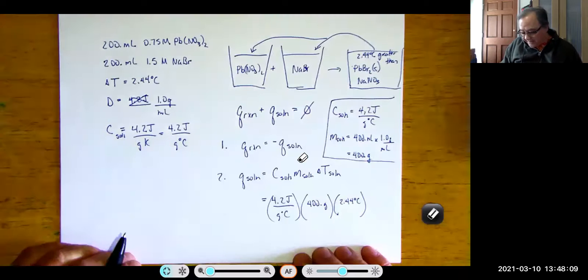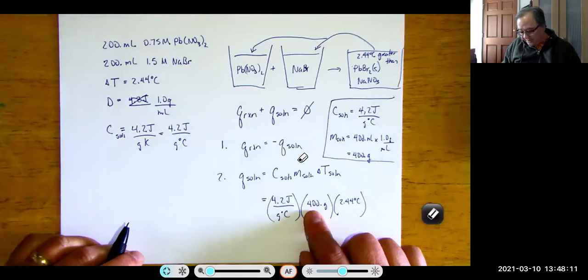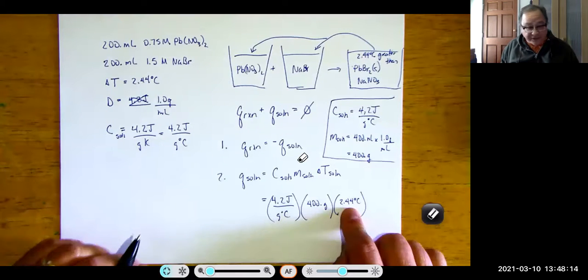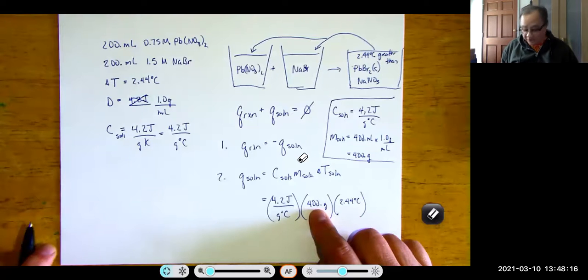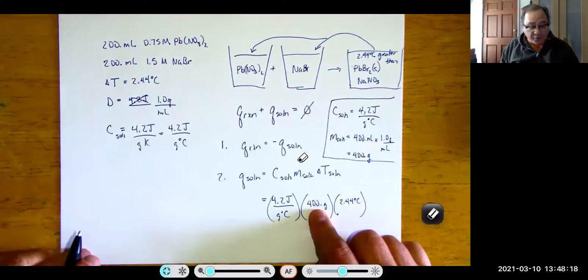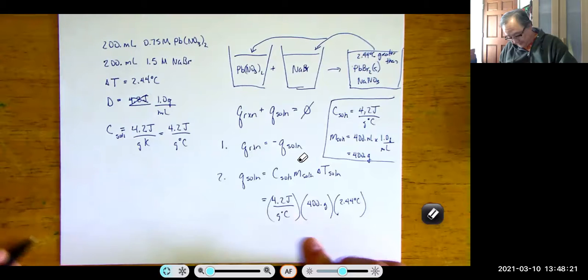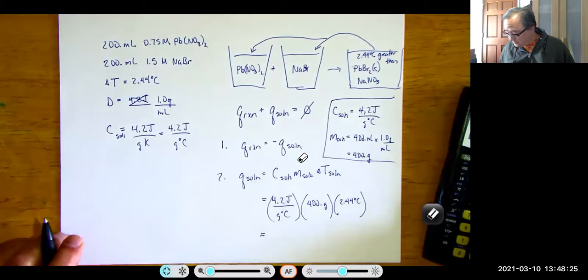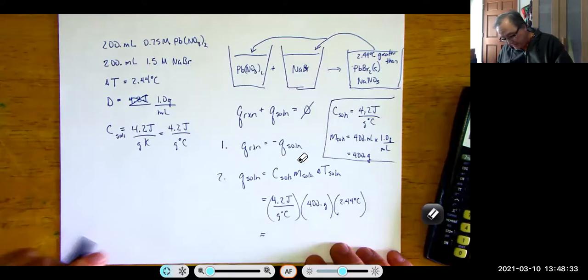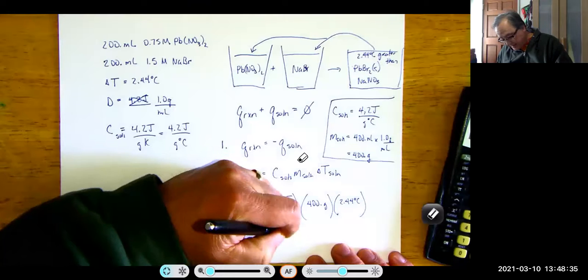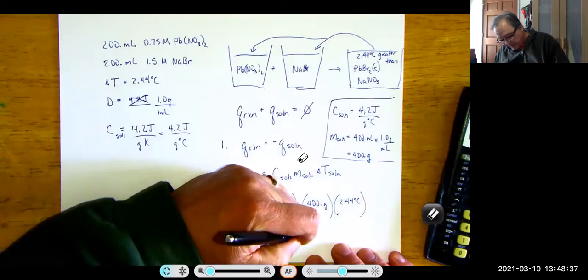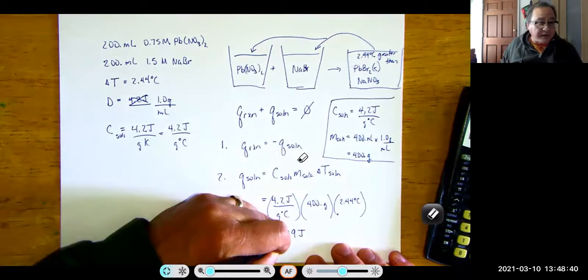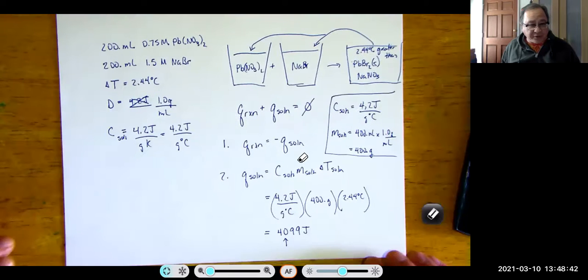And when I estimate this, I basically think 2.44 times 400 is 1,000. It's really close to 1,000. So 1,000 times 4.2 is 4,000. And indeed, I get 4099 joules. And this is only good to the 0, but I'm not going to round yet because we're not supposed to round early.